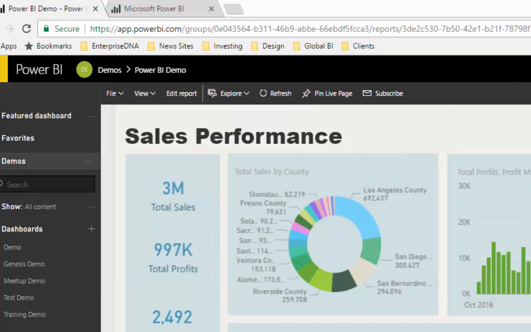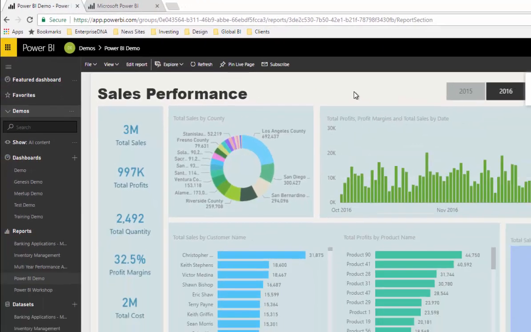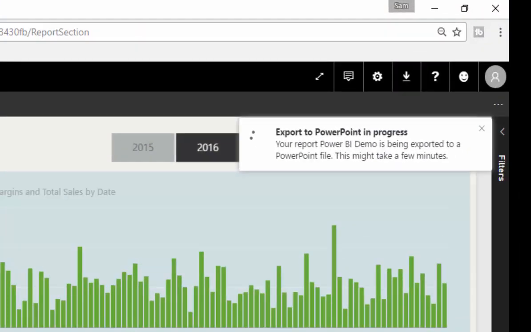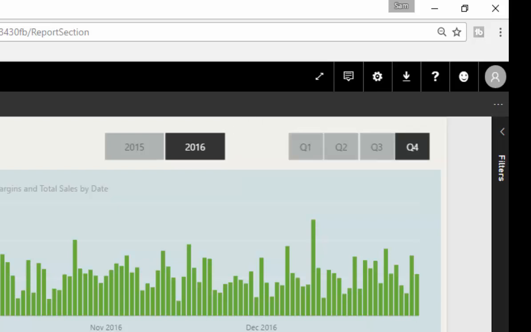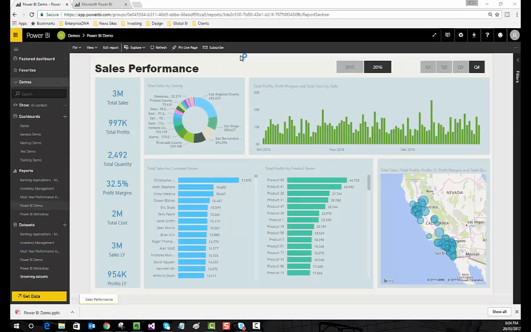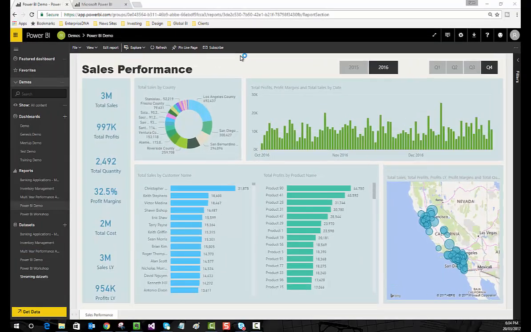This can take a little while to download, but what it does is it downloads static pages to a PowerPoint presentation. Many people in the community asked for static analysis that they could print out. There certainly is a requirement to still print, even though I don't know why you have to. If you can change the behavior, everything should be done in here because it is seriously so much better. But people still want to be able to get information into PowerPoint because maybe their managers are used to exploring data in a static way, etc., etc.